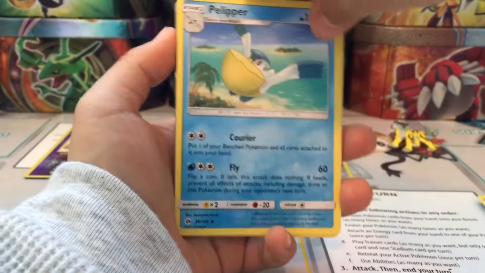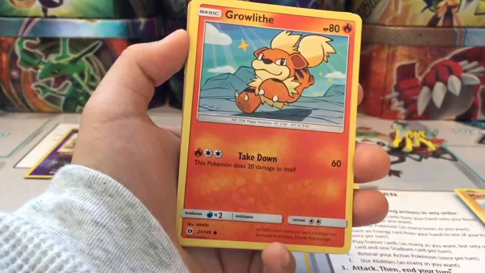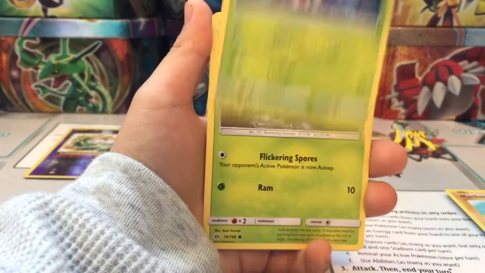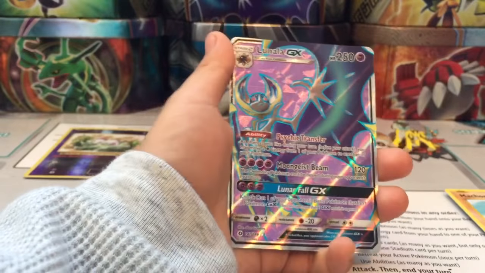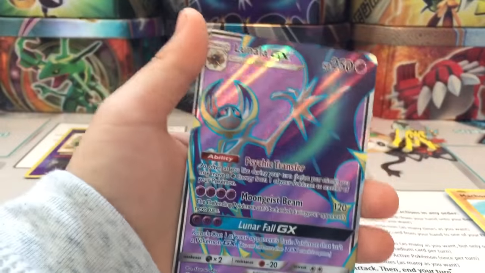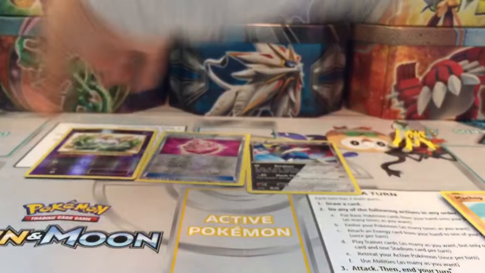Psychic Energy, Pelipper, I can't say that, Timer Ball, Pinsir, Growlithe, Surskit, Formintis, Morphle, Sandygast, Rare Candy, Nunala, Full Art. Oh yeah, boy, so that's going to go right there. Of these two and this one. So I'm gonna put that last, of course. That's really cool. Anyway, Mew, Marsh.